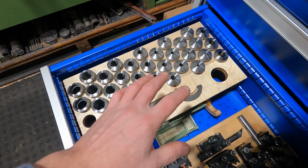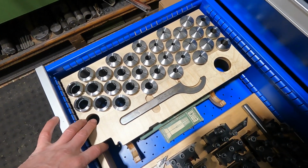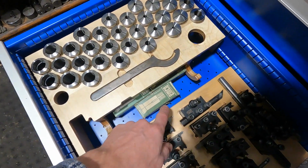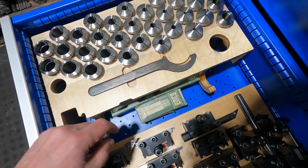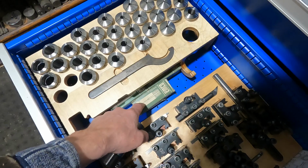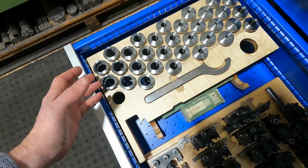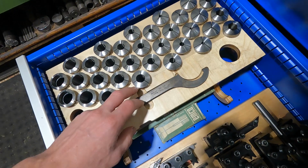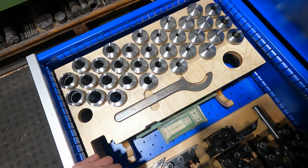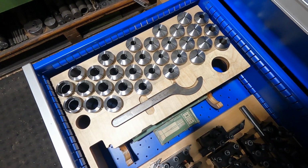When I bought the lathe, I only got 3 or 4 collets with it, but I watched the used market quite closely, and I was lucky enough to find a complete set for a very good price. Now, even though those collets are packed in EMCO packages, they are Swiss-made Schaublin collets, and I think they were just repacked in EMCO boxes. And they're B32 size. Now, that may not be much use, because if you order them directly from Schaublin in Switzerland, then last time I checked, I think the price for one collet was north of 100 euros. So not a cheap option, but I was lucky enough to find a complete set for these.